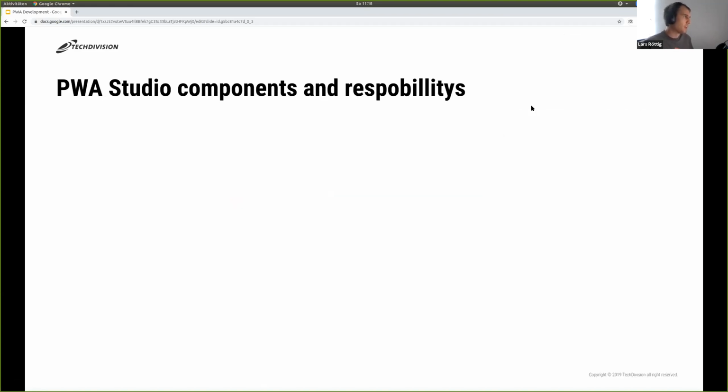So let's speak about PWA Studio components and responsibilities. We have Page Builder. The Page Builder is Magento's first PWA Studio extension. They use targets to hook the Page Builder into the application. It's really standalone.